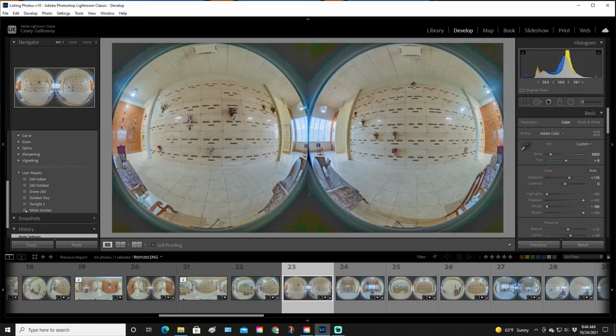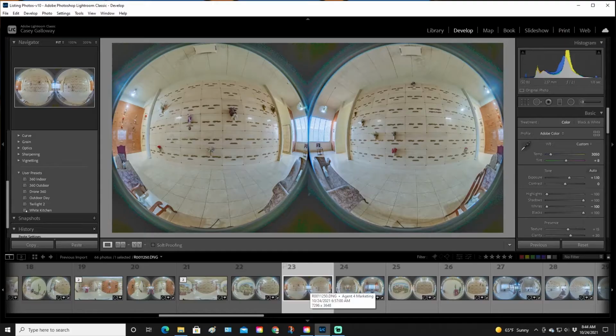So what you do is you upload your dual fisheye to Lightroom. And then once you're in Lightroom, you select your photo that you want to turn into a panorama. Let's do one at a time, then I'll show you right after this how to do a few. The issue with doing a few, sometimes it doesn't work. So you need to pay attention to which ones you select. So let's select this one.